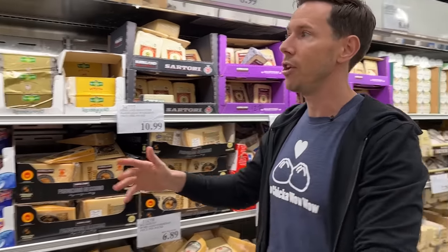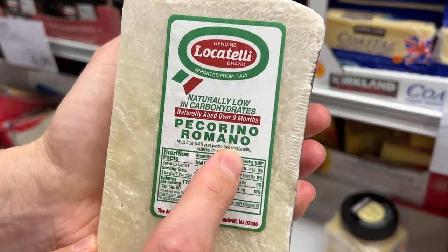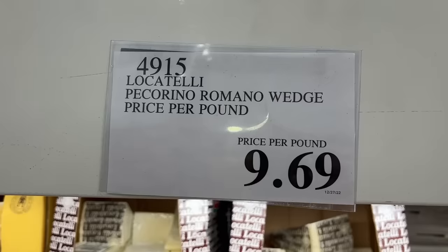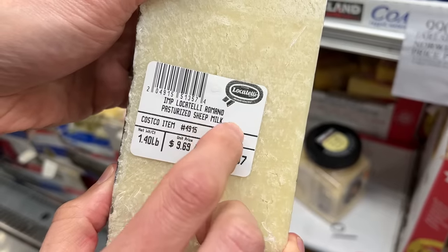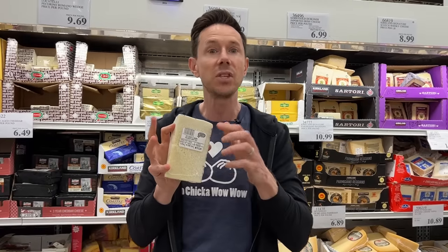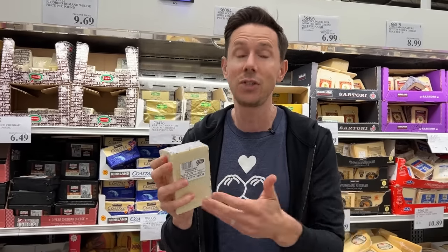Sticking with Italian cheeses — if your Costco has it, grab Pecorino Romano. It's Locatelli brand, at $9.69. When I first moved to Florida and posted it on Instagram, people flooded my DMs saying this is one of the best Pecorino Romanos in all of Italy. It's a sheep's milk cheese from Rome — whereas Parmigiano-Reggiano is cow's milk — and it's also non-GMO. It's salty, nutty, delicious. At $9.69, you are literally winning.